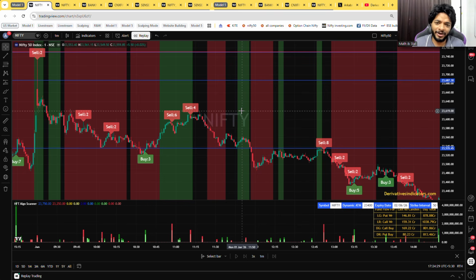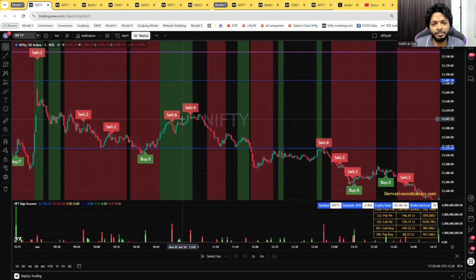And again, if you have any queries or questions, and yes, the question I forgot to answer is what should be the stop loss. You can use the chart to set the stop loss. For example, let's say I have shorted here, but I did not close it here and it went against me. Wherever you're getting the signal, if the chart moves away more than, let's say, 20 points or 30 points, then you keep it as an SL, or maybe you can keep your own SL as well.